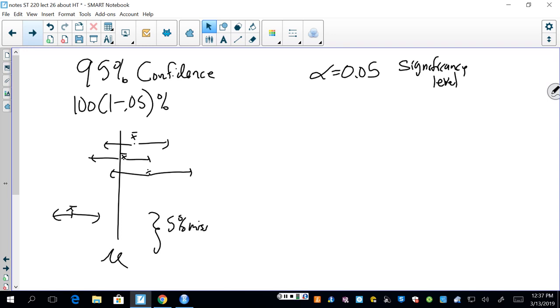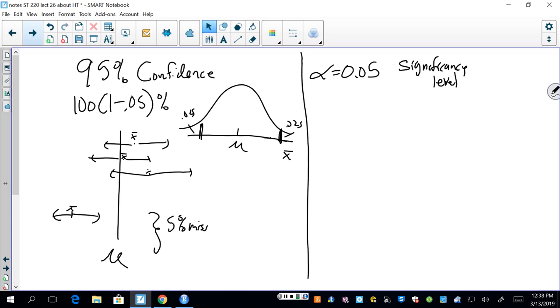And for the sampling distribution and confidence intervals, here's our mu, whatever it is. About 2.5% of the time, we're going to get an X bar that's out there in the tails. If it's too far away, we reject. I mean, we don't cover the true value. So with the significance levels, if we did a hypothesis test about any value that's in there, if mu sub 0 is really there, 95% of the time we're actually going to cover it.